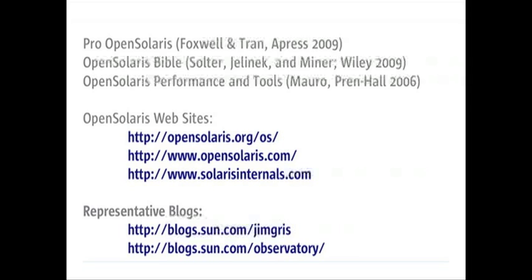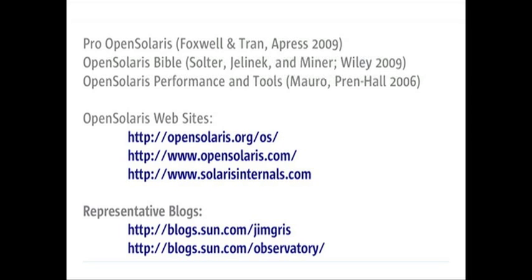And the difference between those two is if you are not familiar with the Unix environment, then the OpenSolaris Bible, as big as it is, pretty much talks about all the different things around using a Unix-like environment, in particular using OpenSolaris. With the Pro OpenSolaris book, we made the assumption that this was going to be a book for those who are already familiar with Linux development.